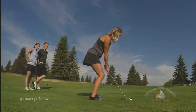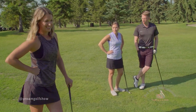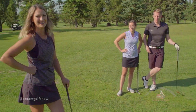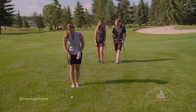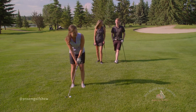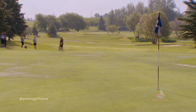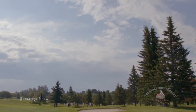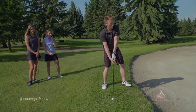Mark practices from the rough — hands forward, don't break the wrist — and gets it short of the green for an easy putt. Laura narrowly misses the bunker with her approach. She has a challenging shot — a little flop shot over the bunker. Mark hits from his rough lie and gets it forward, though it's a bad shot with grass in his face.